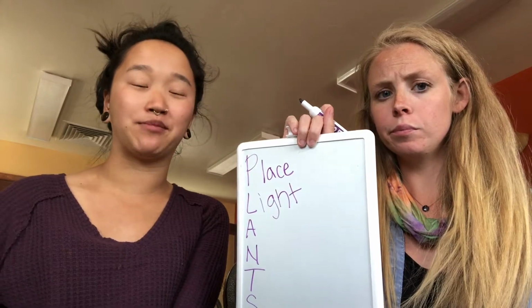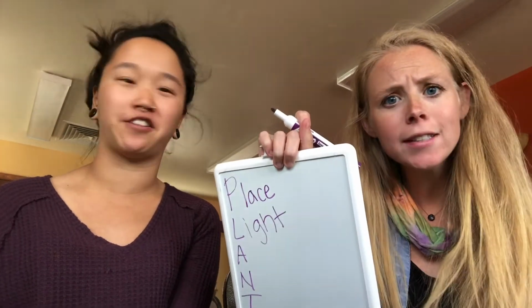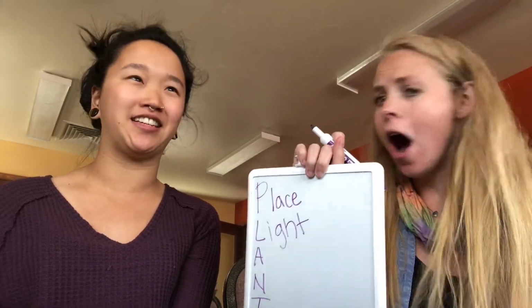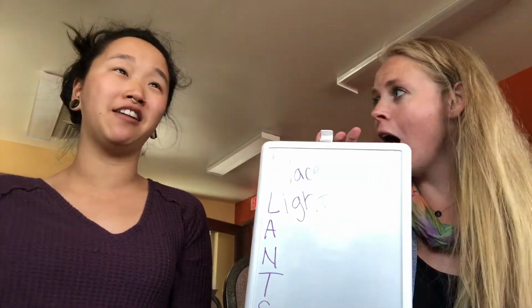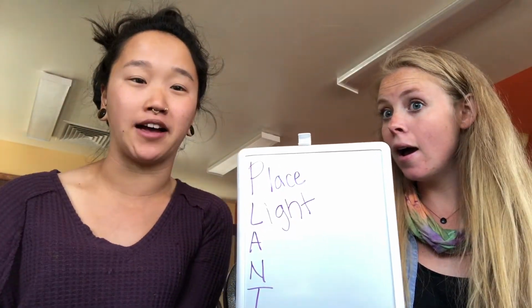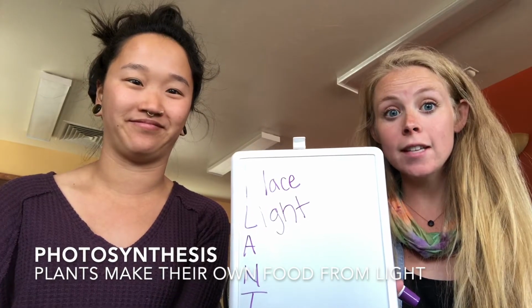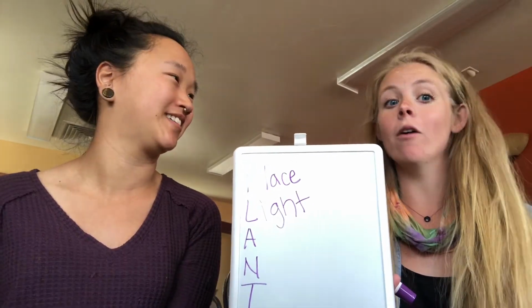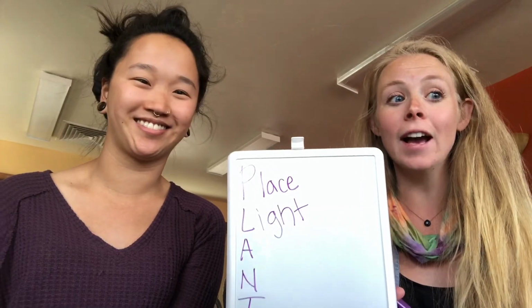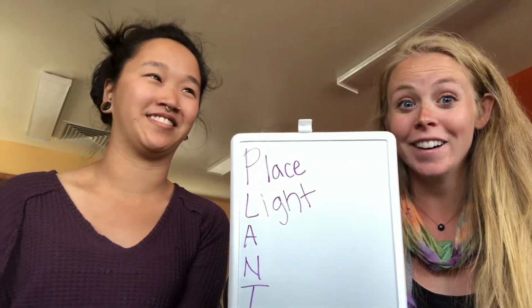Well, plants absorb light and then they use it to make their own food. So they don't have to go to the grocery store and get their own food. They just can get some light from outside or under your house lamp, and then they're able to eat. And that whole process is called photosynthesis. Photosynthesis, you said? Oh yeah. Wow, that is a cool word. I cannot believe plants don't even need to go to the grocery store.